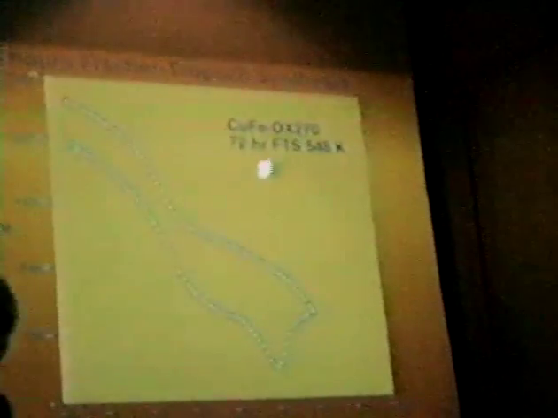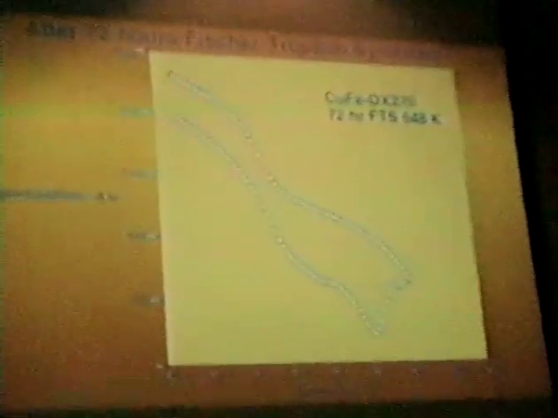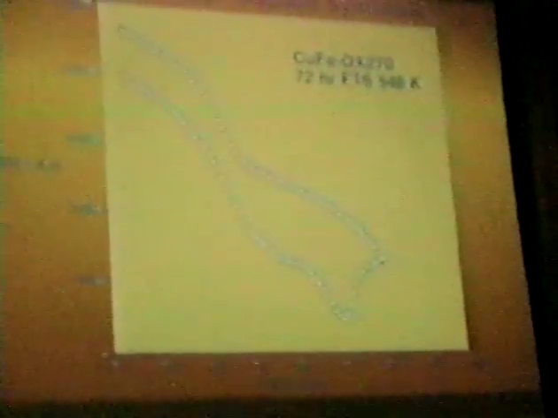The next slide shows you the situation after 72 hours, and then you can see that the decomposition of the carbide has dropped tremendously. So we have got a much more stable carbide. This is again the nasty Hägg carbide that is too stable, and we get a loss in the activity of the catalyst.